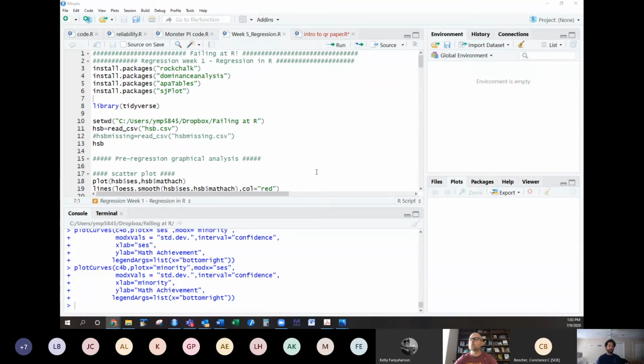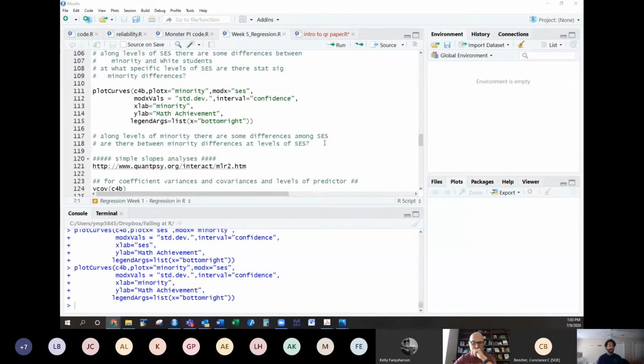And so I'm going to show both how you can graph the interactions pretty quickly in multiple regression, as well as how to conduct simple slopes analyses, which really help you isolate regions of significance. So there's going to be a screen that I'll bring over. Chris Preacher has an R tool that you can interface with. So we'll cover that. And then if there's time, we'll jump into dominance analysis.